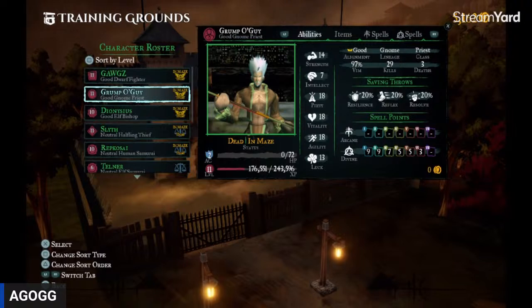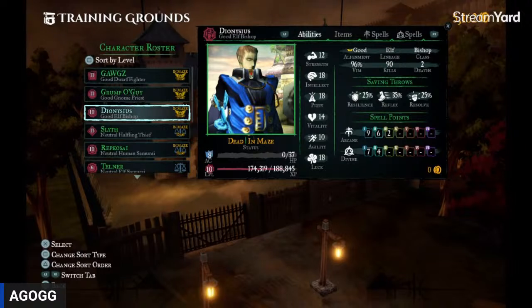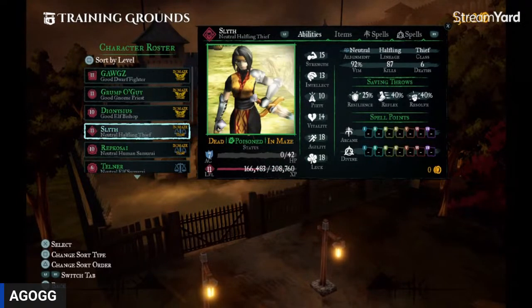Got Grumpo Guy, who I turned into a priest, an effective cleric. Dionysius is a good elf bishop. That was a wizard on the Nintendo port for reasons that mystify me. Slith was actually the rogue in my D&D party as a kid, because you couldn't not have a rogue. Need a thief to disarm traps and pick locks and whatnot. I was never a big thief player, but Slith was always the one I had around. And it actually does have a bit of a tie-in. It was what I named my first Infection save file.